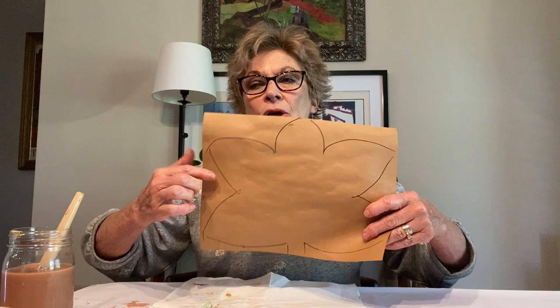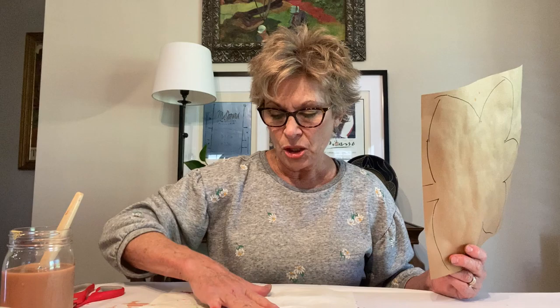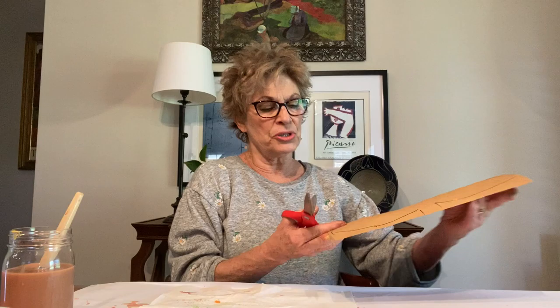Now, the next thing you'll do is you'll turn it over. Now, this is a different leaf, and there's a different kind of leaf on every paper. So not everyone has the same leaf, okay? So you see a black outline of a leaf. This is what you're gonna do next. And I would like you to do this on your own, or just do the best you can. Of course, your helper, whoever's sitting with you, they can help you with it.